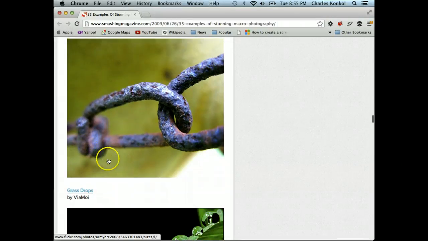Pretty cool, though. You'll notice how it's blurred out here, focused in on here. And when you set your camera on macro mode, it'll do that automatically. The trick is you get your camera lens physically as close as you can to the object in macro mode, and then you back out ever so slightly and press that button halfway down to get this type of effect. But you want that lens as close as you can. Like the one I took of the quarter, my lens was literally almost right on the quarter to get it really close.